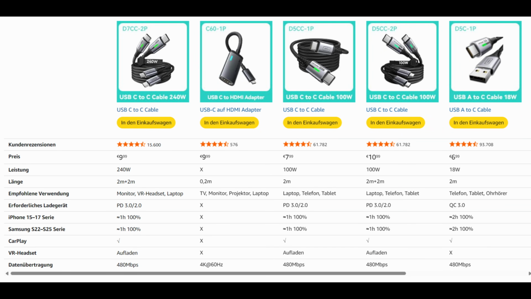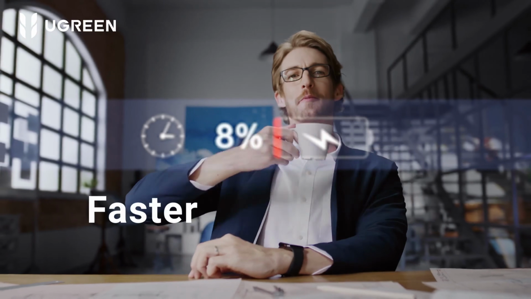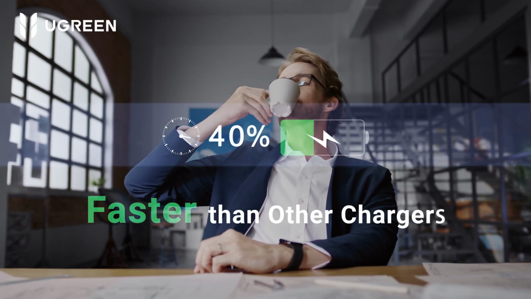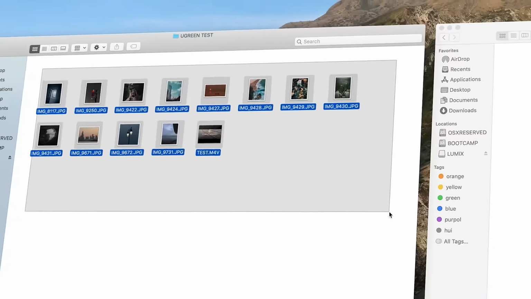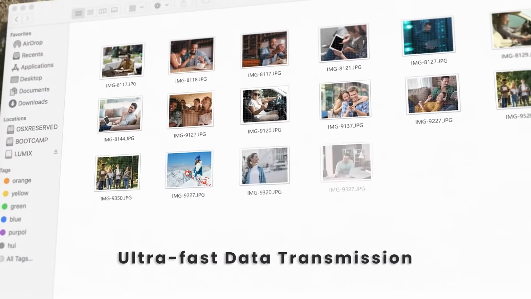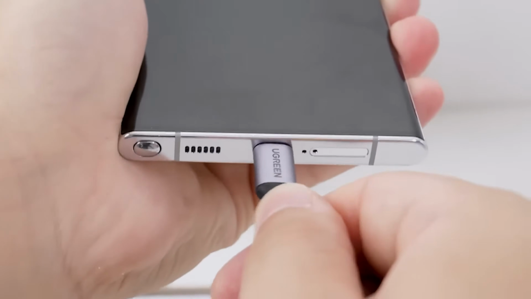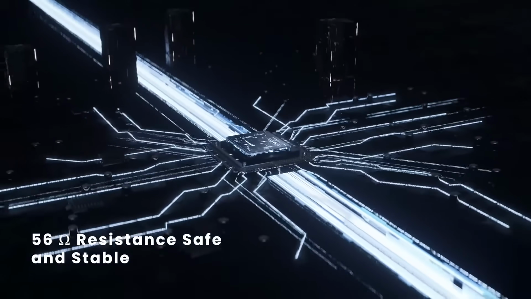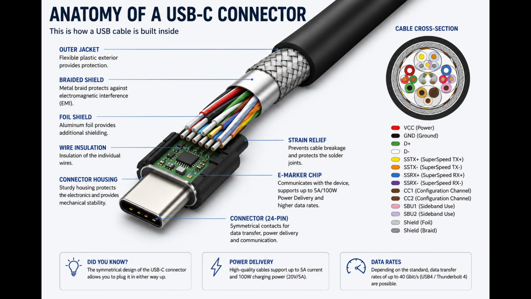As a result, there are currently a lot of USB-C cables on the market that let you charge your smartphone or laptop with, say, up to 100 watts, but almost all of them use the ancient USB 2.0 standard. So you can charge quickly, but as soon as you want to transfer data, you better have a cup of coffee ready. On the other hand, there are USB-C cables out there that meet the USB 3.2 standard and enable lightning-fast data transfer for your external SSD or camera, but only deliver a few watts when charging. But why is that? The short answer: for cost reasons.